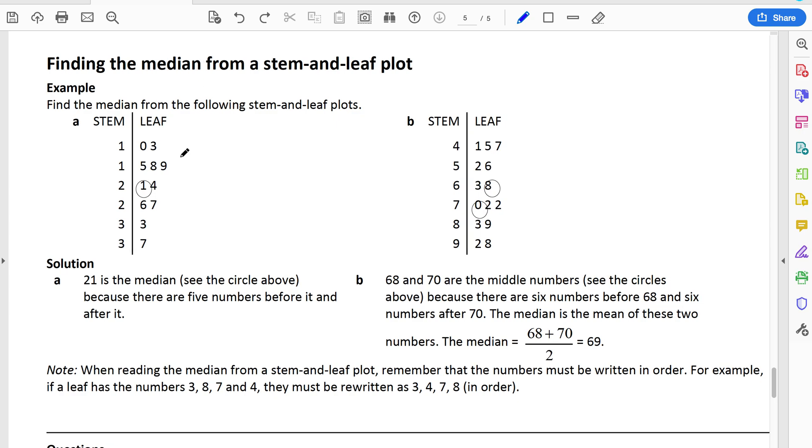Before we start, the reason we can do this so easily with a stem-and-leaf plot is that the median value is our value that's in the middle of ordered data. Just as a reminder, we've done that in previous lessons. But the reason that it's really easy from a stem-and-leaf plot is that a stem-and-leaf plot is ordered data. When we did this in the previous video you watched earlier in this lesson, you would have seen that these are always put in order, which means that if we're trying to find the median, we just simply need to find the middle value that's in the stem-and-leaf plot.